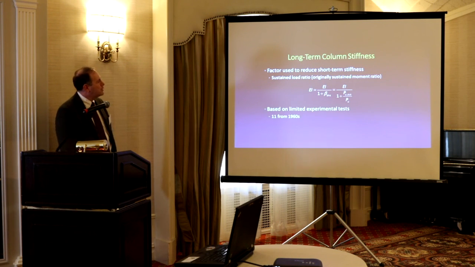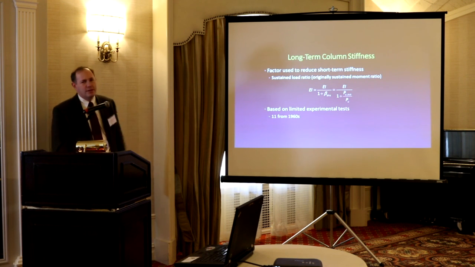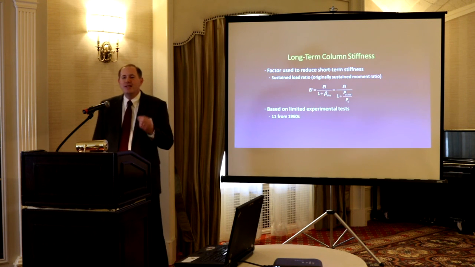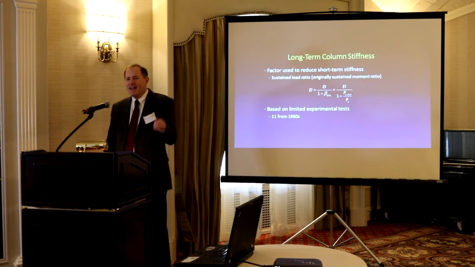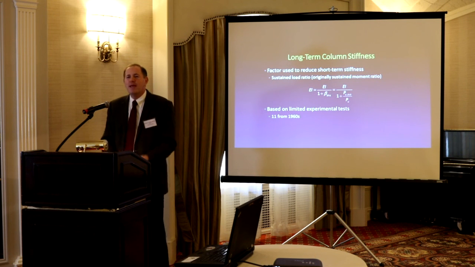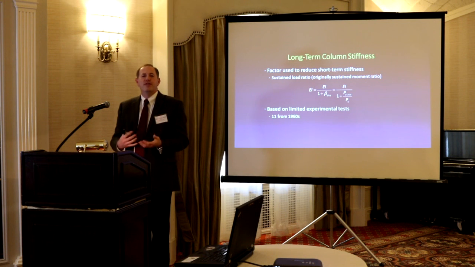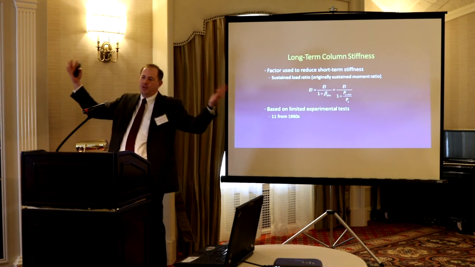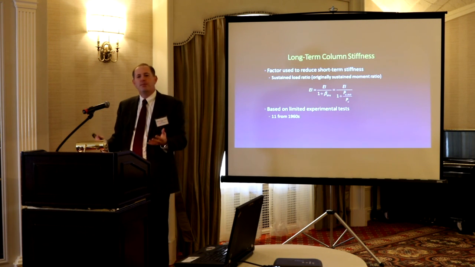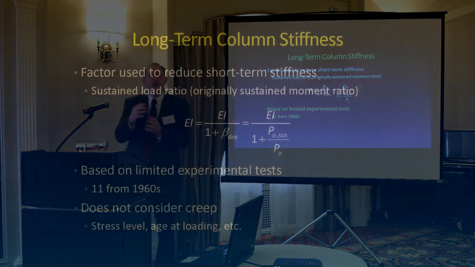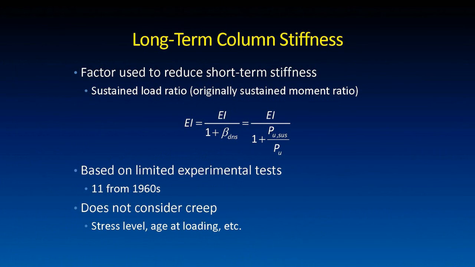Now also it's very interesting, the sustained load effect, it's based upon very limited experimental tests. There are only 11 tests from the 1960s that it's based upon. So I think what's funny is I'm on the code committee right now. For us to get anything into code now, and there's an equation you want to pull out, man, where's the proof? We got to pull this out. Or where's all of the tests, the background for putting something new? This is slender columns that are major elements of a building. Yet it was based upon 11 tests, and these things were like 2-inch by 2-inch and 4-inch maximum size columns. So it's pretty interesting.